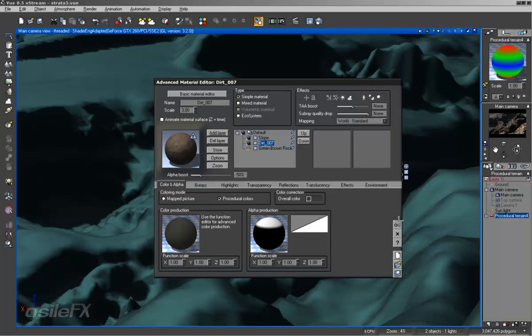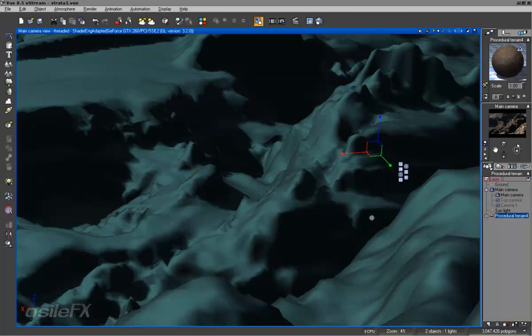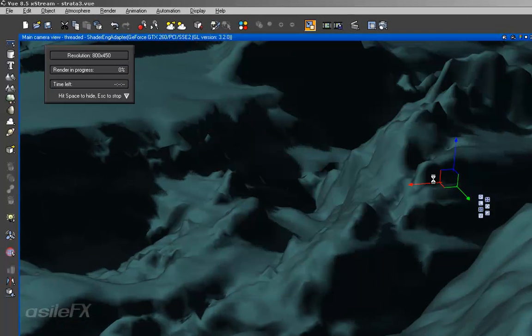And I have run into a little bit of a bug within 8.5. I believe I saw it in 8.4 as well, where clicking OK becomes grayed out, or you can't click any of the buttons. So if you need to, you can hit Enter to close that out and apply the changes to the material.